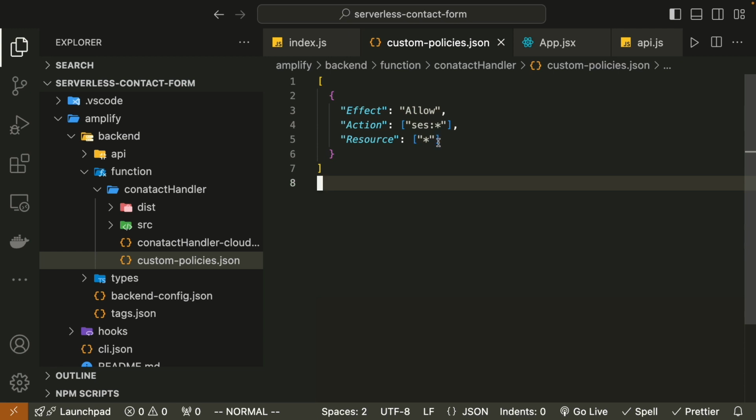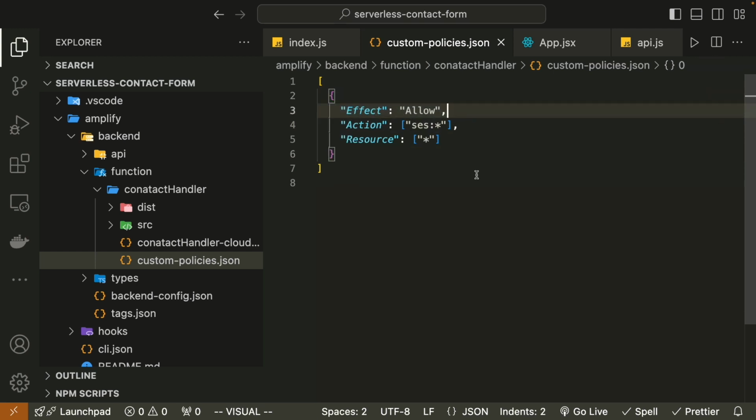But if you do not do that, it will give you an error message, and from that error message you will understand that you have to put this star as an array, right? So this is a typical AWS policy statement. I'm showing you an advanced case. If you are using MailChimp or SendGrid, then you don't have to go through this setup, right? But as I'm accessing SES from Lambda, that's why I have to do that.